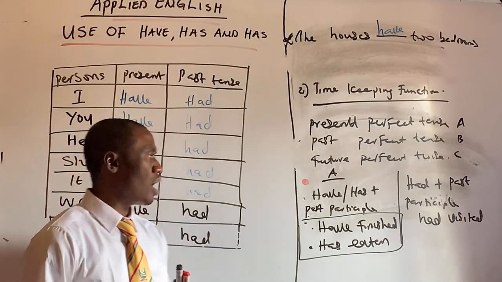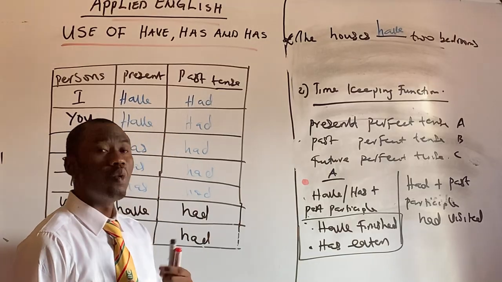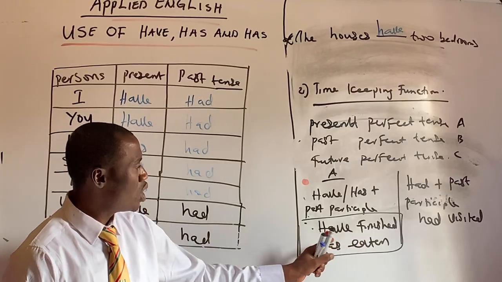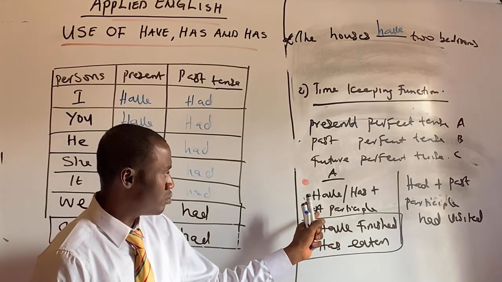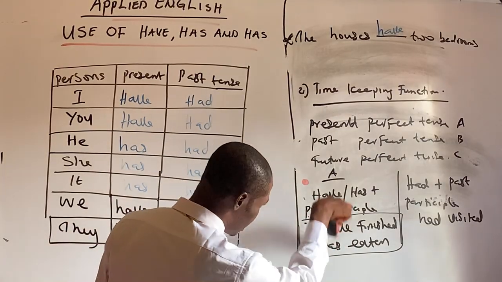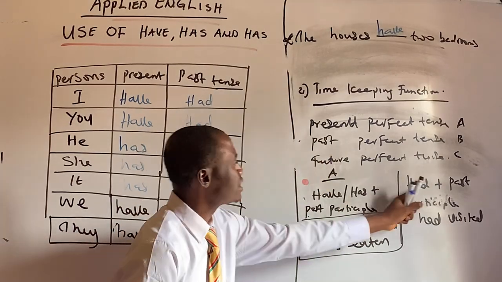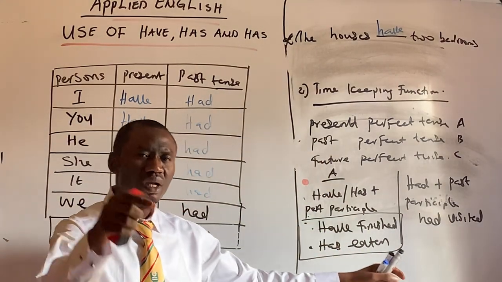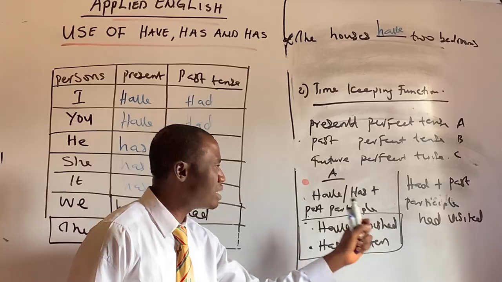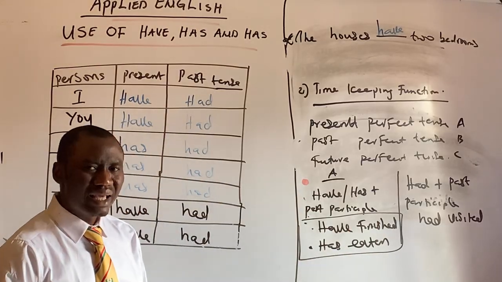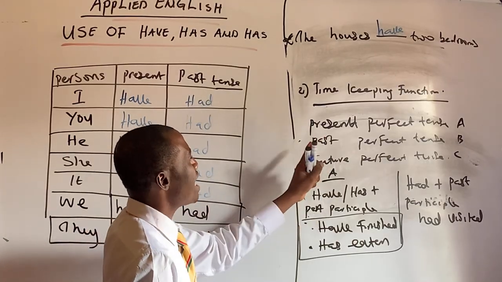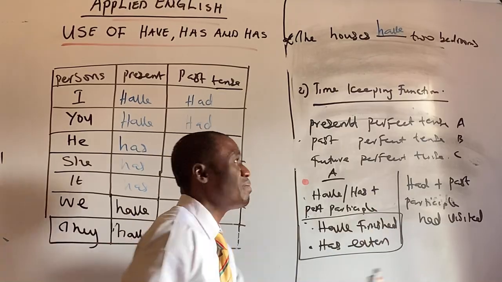I want to give you a question. Please make a sentence or an illustration with the past perfect tense. Sorry, this is present, not past. All right, this is present perfect tense from A here, this is past perfect tense. So we give you the question. Make a sentence with the past perfect tense and the present perfect tense. Drop the answer in the comment section. So please don't confuse it. Present perfect tense, past perfect tense. This is for the present, this is for the past. All right.